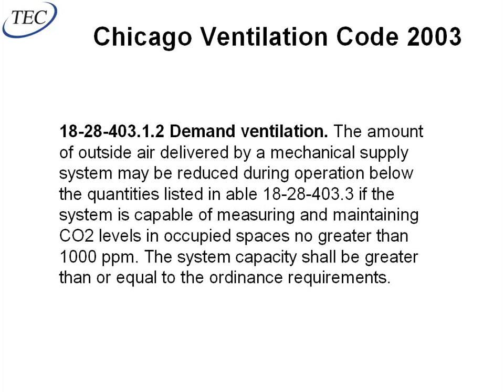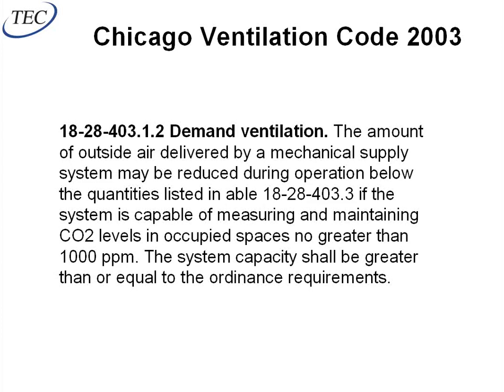For those that do work in the City of Chicago, it is allowed in the City of Chicago since 2003. It works a little bit different than the ASHRAE and IMC method, which we'll talk about in those controls in a minute. The way the City of Chicago does it is they allow you to have a fixed ventilation set point of 1,000 parts per million. ASHRAE and IMC have a floating ventilation set point based on what the outside air levels are.